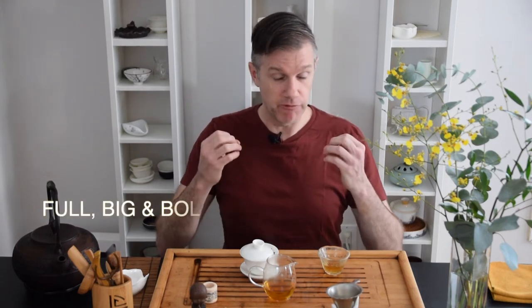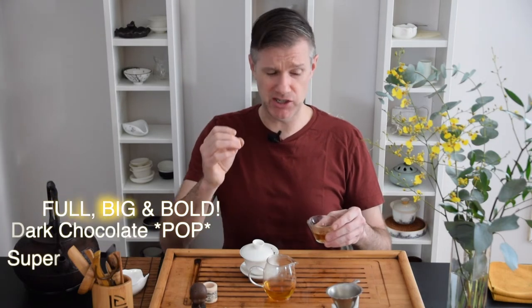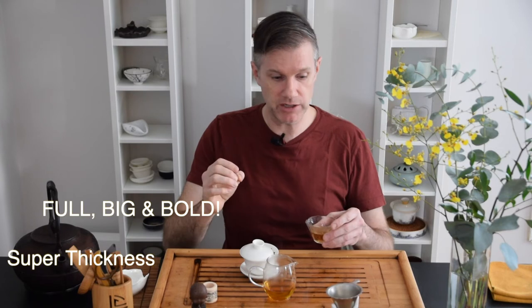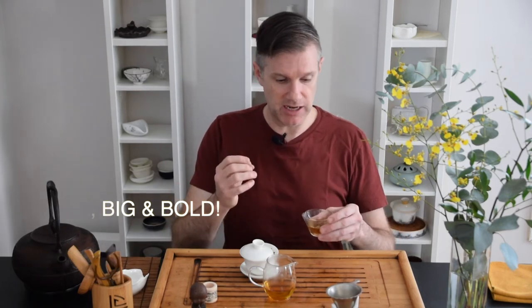Okay, second infusion, even more full. The dark chocolate is popping out. That thickness is even more right up front. As soon as the liquor is in your mouth, you feel that. And that material is bringing that impeccable garden.